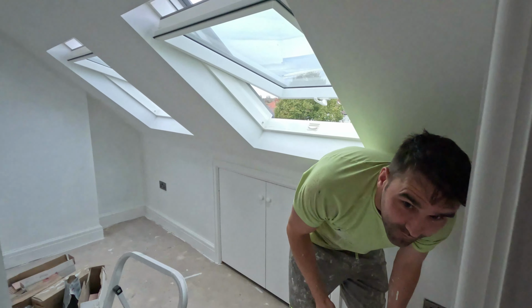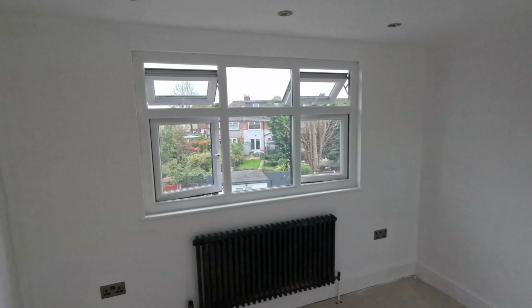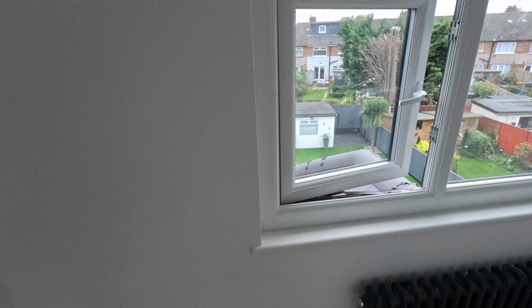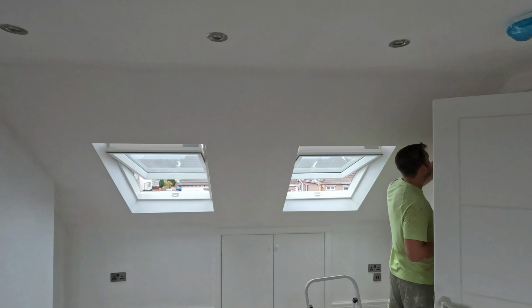You're on the vlog now. Great, this is what it looks like now. Is that the first coat? No, that's just one coat of this, but the ceilings have had the two coats now. So the ceilings, double coat, and the finished walls, you know what I mean? There we go, looks like a different room already. How bright it is. There's the pink starting down there. It's looking good.